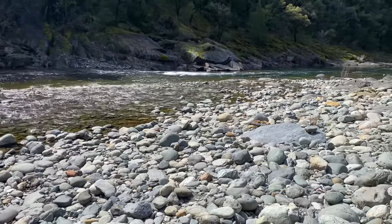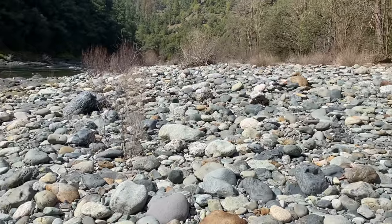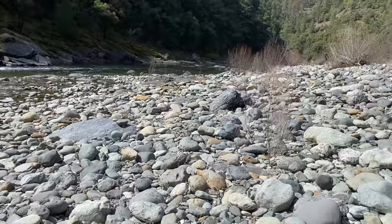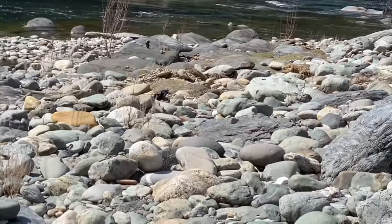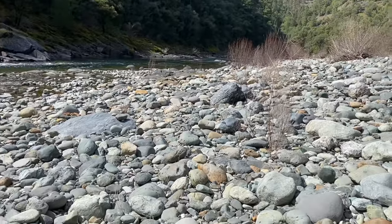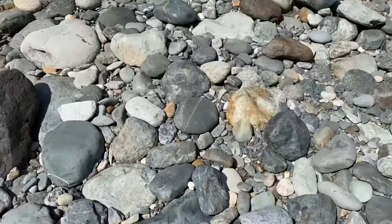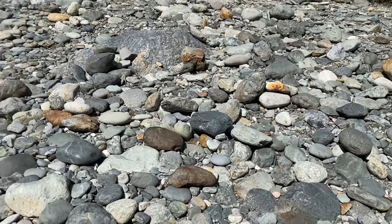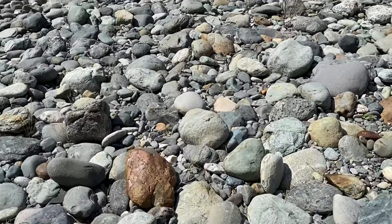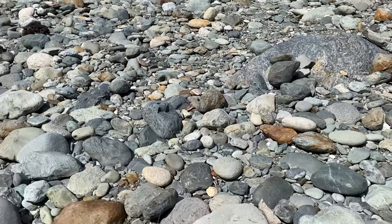All right, so this is facing downstream right here. You can see this is a gravel field, or gravel bar, if you will. There's some workings right there where some people work the bedrock. But what I'm noticing as I'm looking at this boulder field is there's a lot of the old river channel that is on the side of the hills here, because I know this area and I know what that gravel looks like because it's completely different than the rest of it.